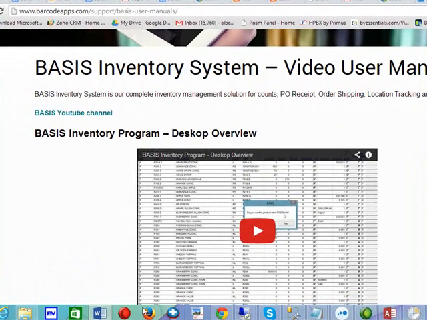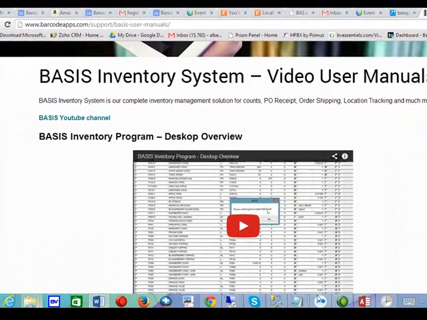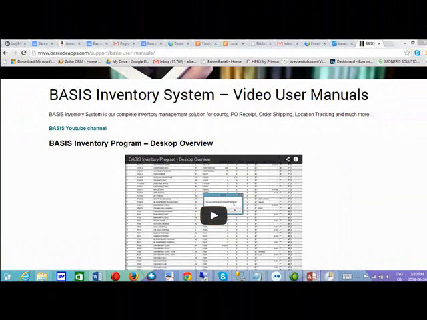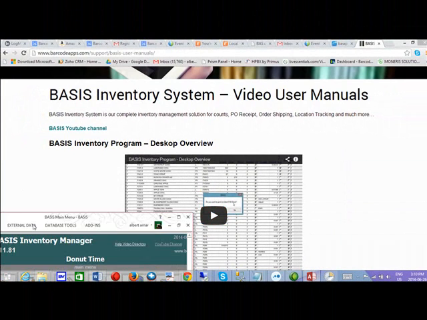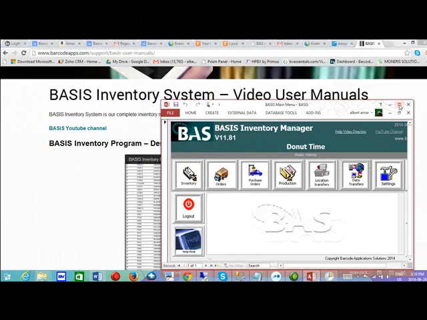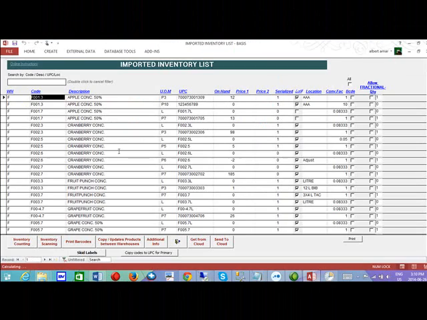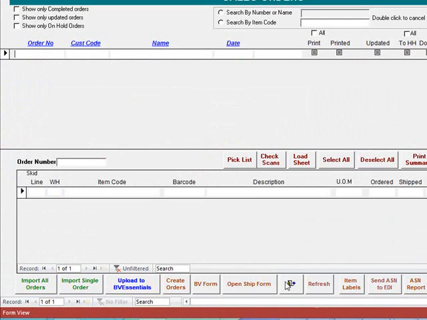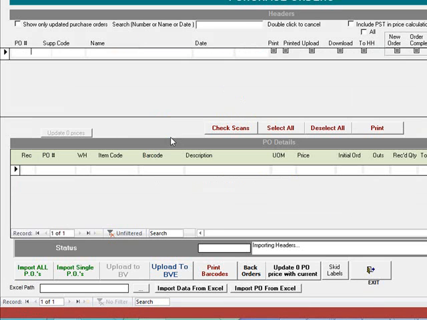So if I look at Basis on my computer right now, my inventory has only items from the F warehouse. There are no orders and there are no purchase orders.